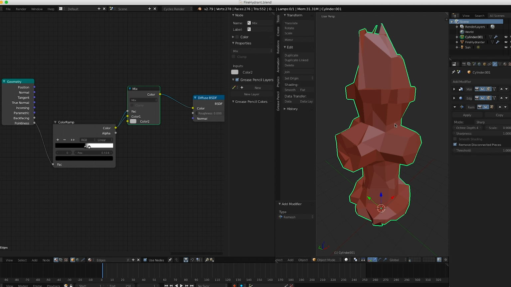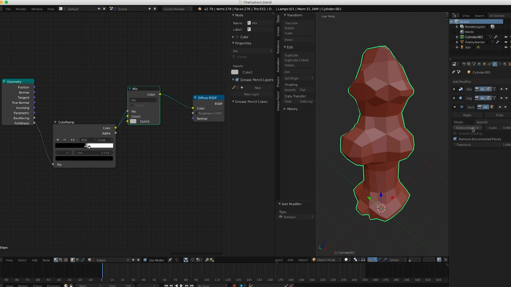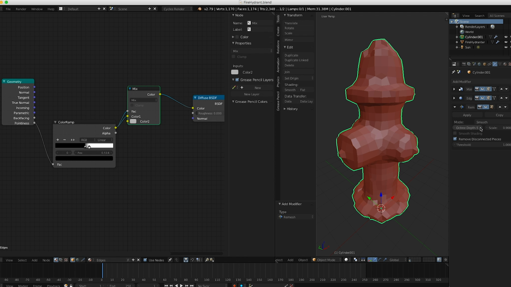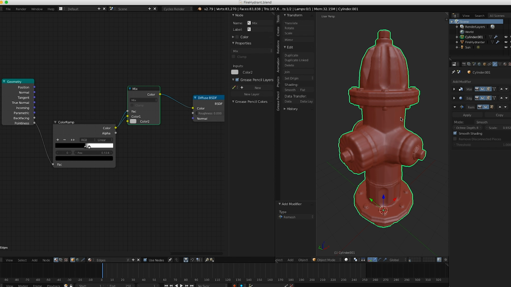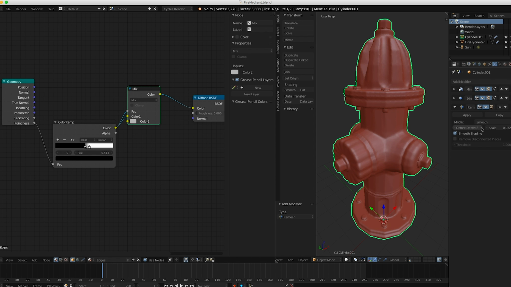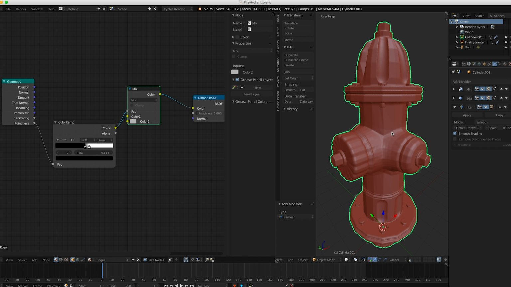Once we have that, it looks pretty funny, but let's make sure that in the remesh, it's set to smooth, and then we just bring up the poly count of it right here. The higher you go, the harder it is to render it, so be careful how high you go with it. And let's just bump it all up as high as we can. Make sure to uncheck remove disconnected pieces. Smooth shading, and that looks pretty good. Let's bring it up maybe one more, which is going to be intense on the computer, but it's really going to define those details.